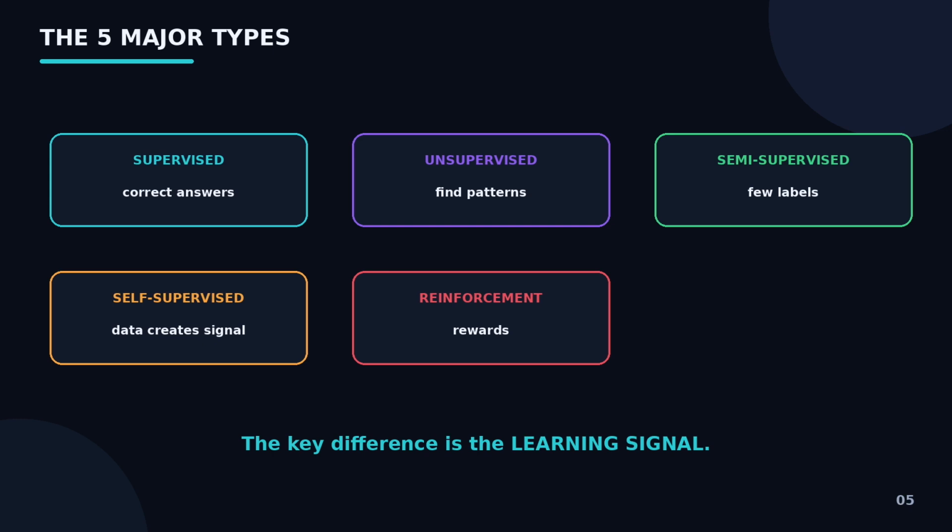We will cover 5 important learning paradigms. The first is supervised learning, then unsupervised learning, then semi-supervised learning, then self-supervised learning, and finally reinforcement learning. Supervised and unsupervised learning are the traditional foundations. Semi-supervised and self-supervised learning become particularly important when labeled data is expensive but large amounts of raw data are available. And reinforcement learning is fundamentally different because the model learns through interaction and feedback.